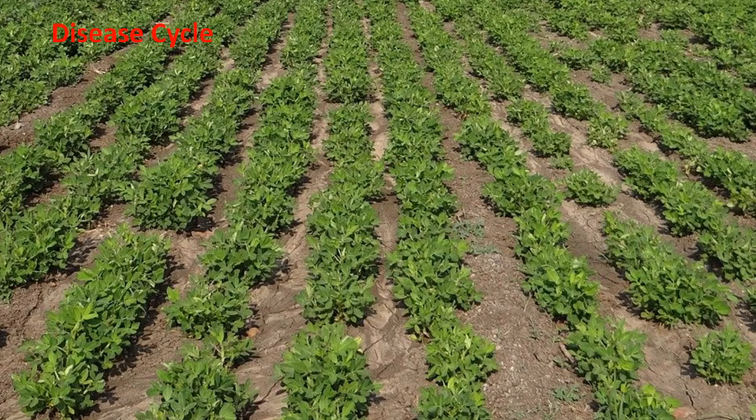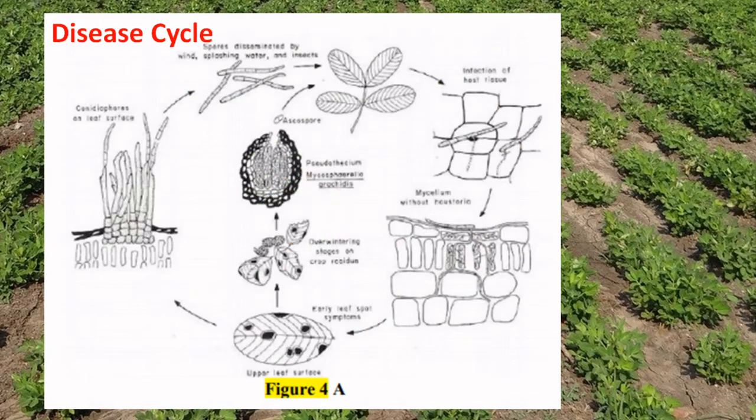So if you look at the disease cycle, these were some interesting facts, and in this diagrammatic presentation you will come to know how the disease cycle takes place. First of all, focus on this diagram, which is related to the first symptom, early leaf spot disease of peanut or groundnut. Here, a healthy plant, as per our previous discussion, gets infected by means of an inoculum or source, and these sources are nothing but the conidia.